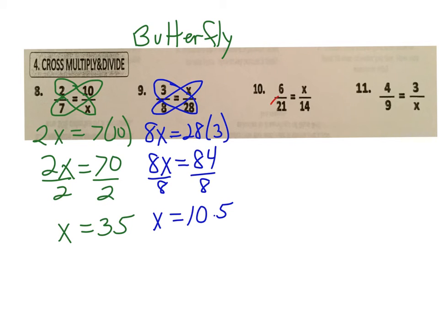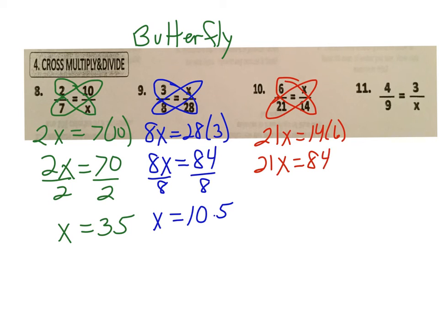Next one. You got your equation. 21x equals 14 times 6. That gets you 21x. 14 times 6 is 84. Just by coincidence, it's the same as the other one. You're dividing off that 21 and you're writing it twice. So x equals, and you solve this side to 84 over 21 and you get 4.